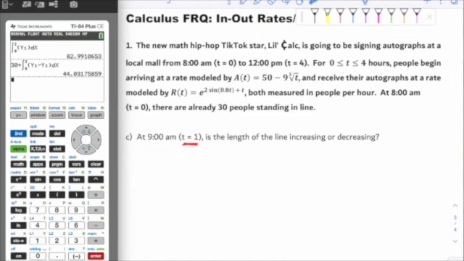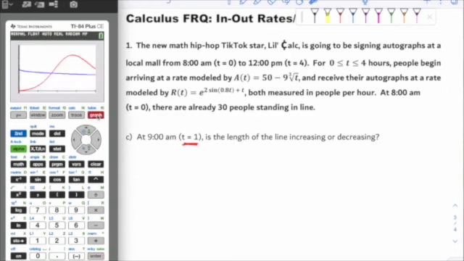And so there's any number of ways to illustrate this, but here's even a nice visual, which will tie into how we're going to do part D. But take a look at this graph. The blue graph is the arrival rate, and the red graph is the receiving rate. Notice for this whole chunk of time, up until those two graphs intersect, the blue graph is greater than the red graph. That means people are arriving at a faster rate than they're receiving their autograph.